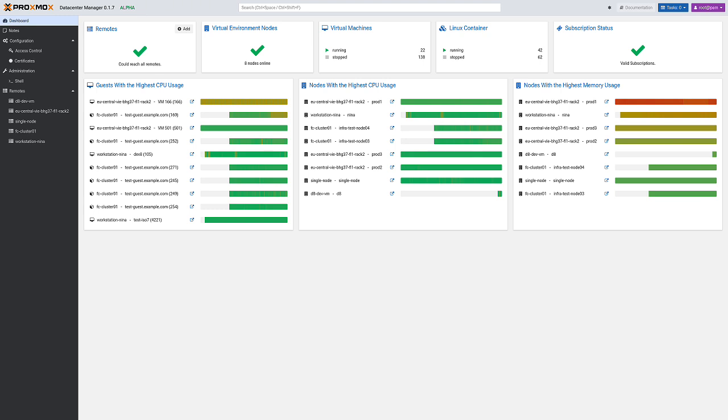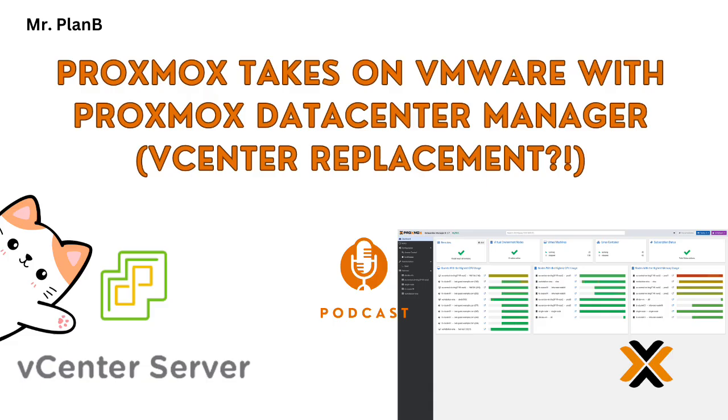But what really strikes me is how PDM offers this cross-host visibility without forcing you into the complexities of clustering. Oh, interesting. Could you elaborate on that a bit? Sure. Let's say you have separate Proxmox nodes dedicated to different projects, maybe one for your website, another for your game server, and one for experimenting with security tools. Right. A lot of people have those kinds of diverse setups. Exactly. PDM lets you manage all of those from one central location without needing to cluster them together. That's a huge amount of flexibility. So no more jumping between screens or remembering different logins. No more of that. It's all there in one place.